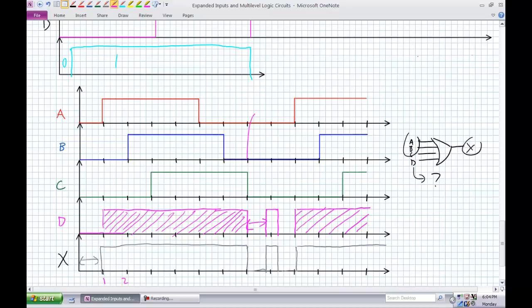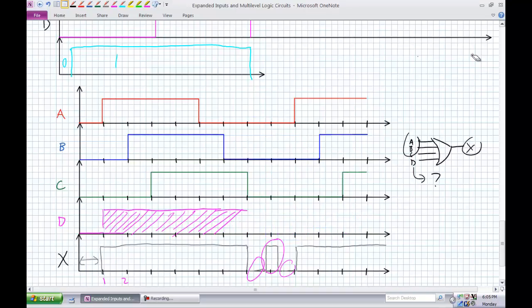From here to here, it's clearly a zero because all the others are zero and our output is zero. Everybody else is a zero, but it's got a one output here. So who's the only data stream that could be producing the one? D. It's got to be there. Same thing here, where it's got three zeros, A, B, and C. D's got to be zero because our output is zero. And finally, it's don't care for the rest on. These are great troubleshooting opportunities for you to think about how these gates behave.